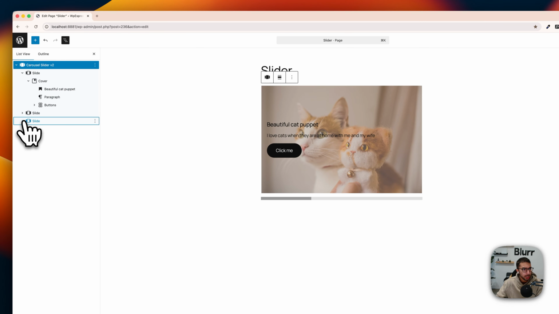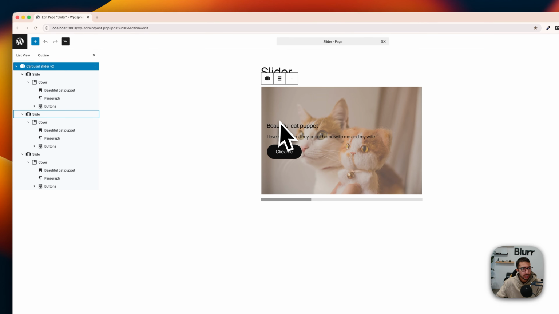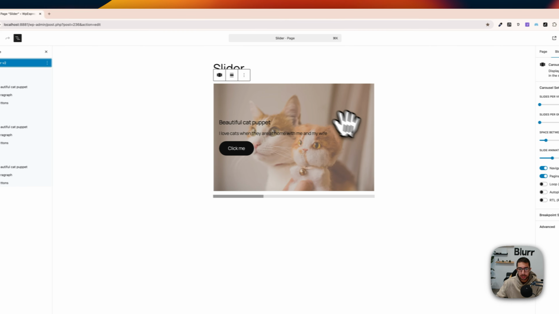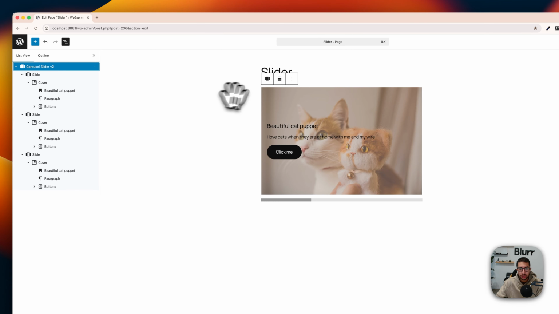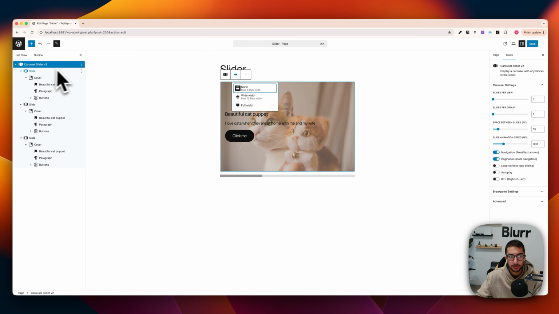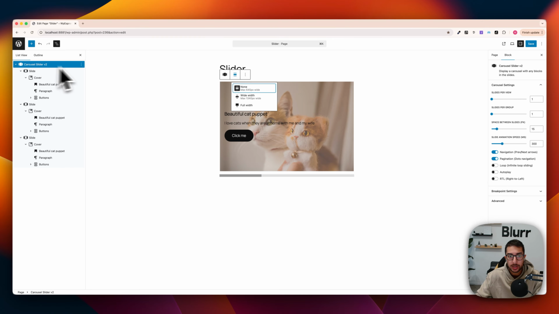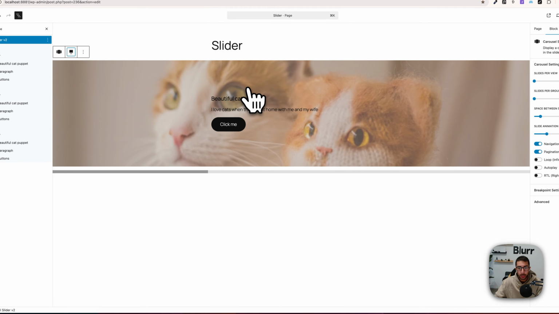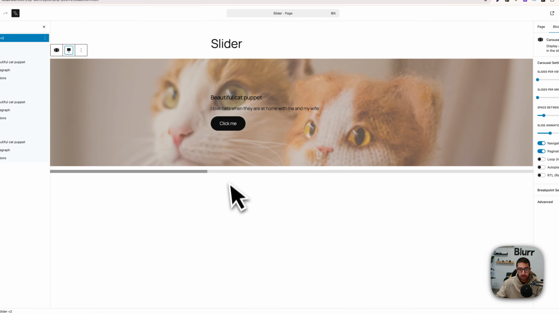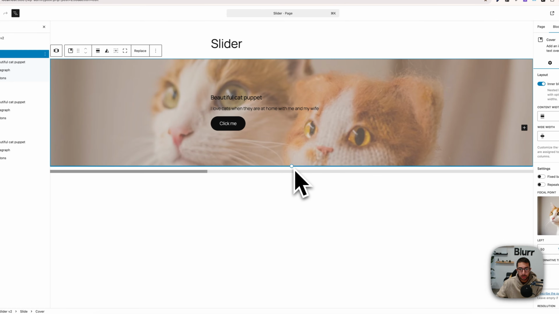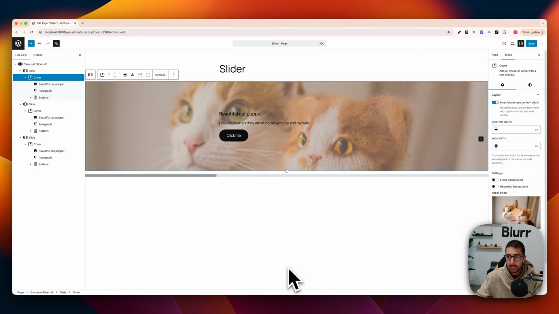So, we are here. What I wanted to do, I wanted to make sure this is a full width. So what you need to do here is to make sure when you click on the carousel slider V2 main layer here, make it full width, okay? And once you made it full width, if you click on it, you can also drag and drop it down based on how much width you want, how much height you want on the thing.